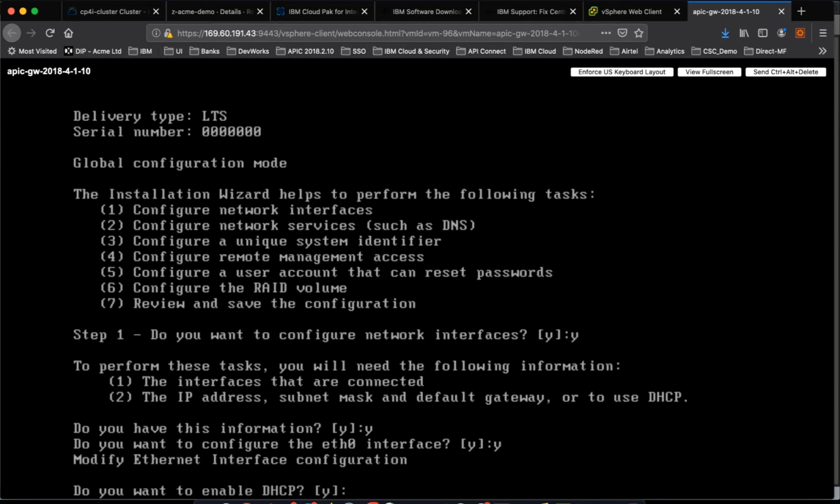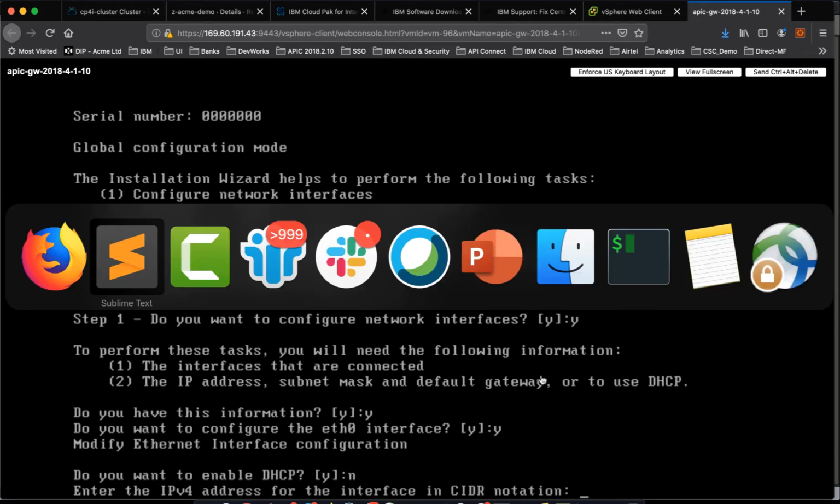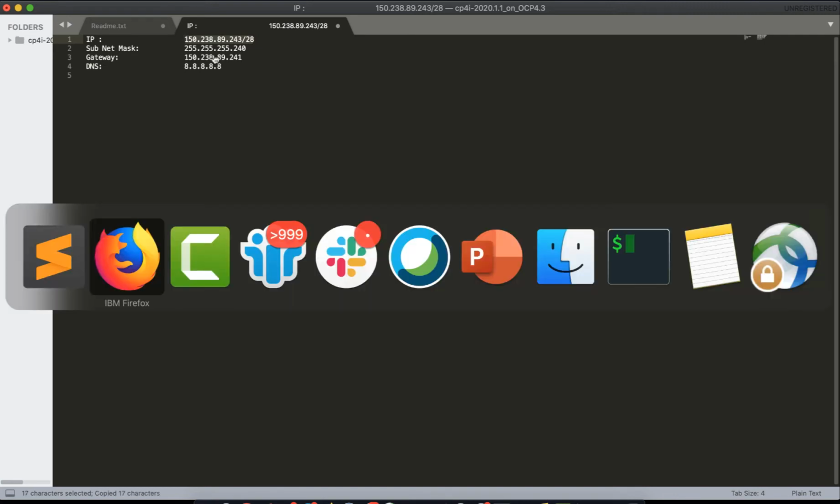Do you want to enable DHCP? No, because I have not enabled DHCP in my environment. And the IP address in CIDR notation. This is the available IP address that I can use in this environment.